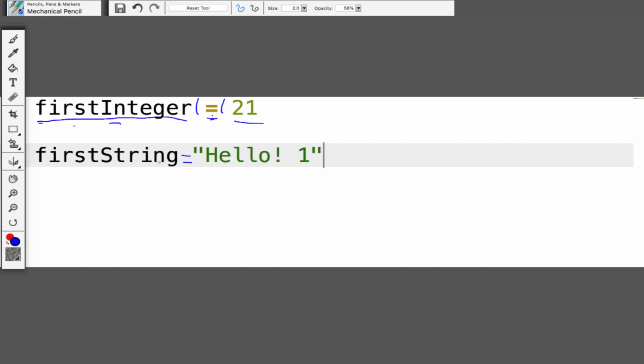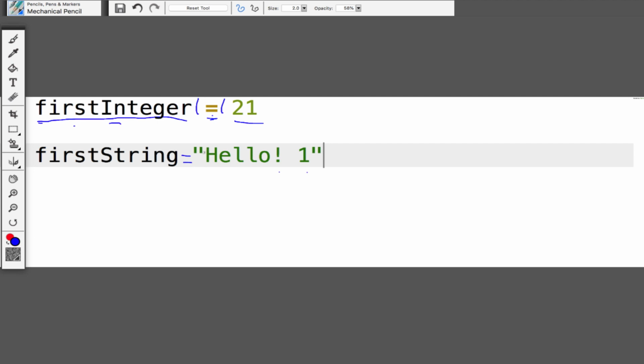So in this case, with an equal sign here, we are assigning a new variable we're labeling a new variable called first string, and we're going to pass to it a string. This string, as you see here, says hello with an exclamation point and a number 1.